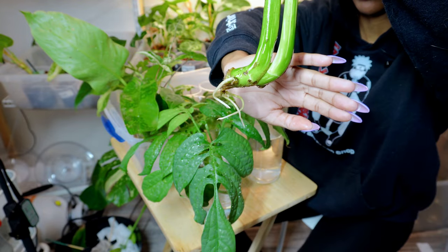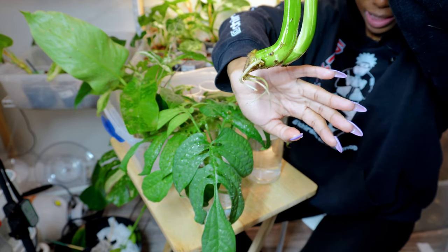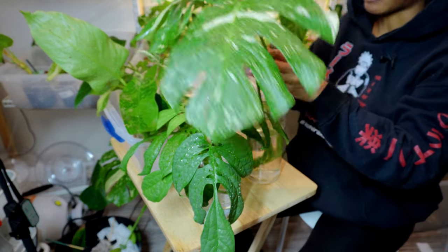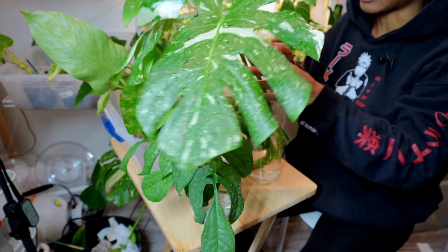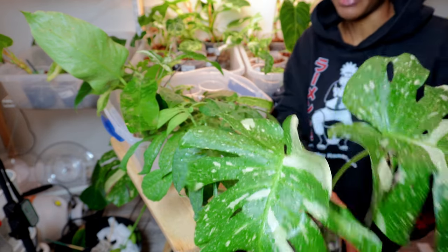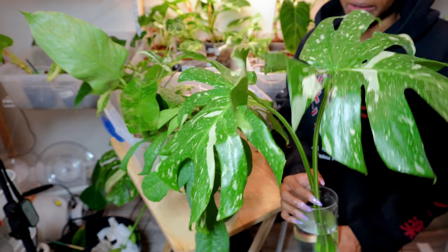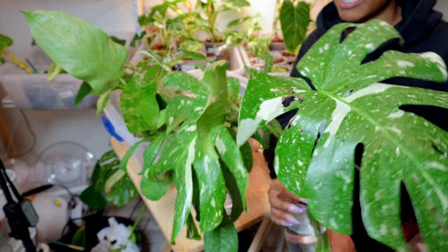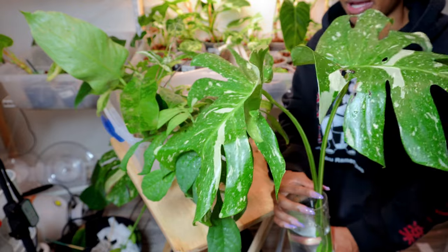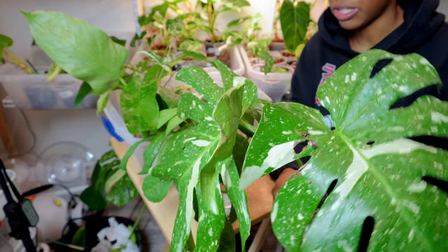So here's what the roots are looking like now. It has two roots. It has a small secondary on it, so I know it's doing better, but this was a fully water-rooted Thai at some point and it was getting prepped for shipping and it just didn't make it. I don't know, but that's why I'm kind of over the Thais and selling the big ones. Once I'm finally done with this batch of Thais, I don't think I'm ever going to get these big ones again. It's just way too much to deal with.